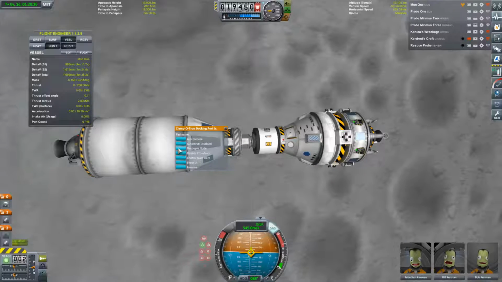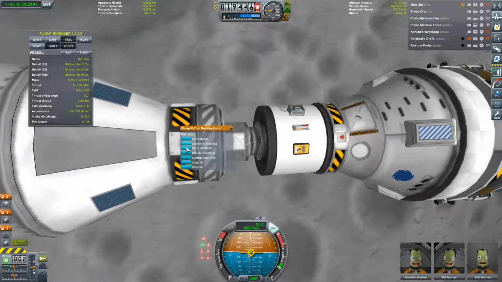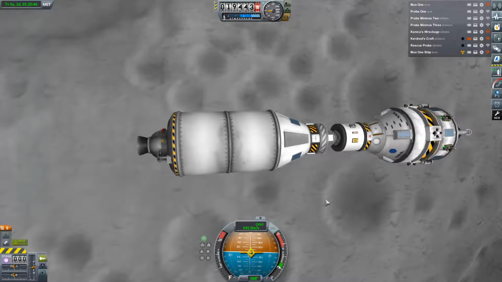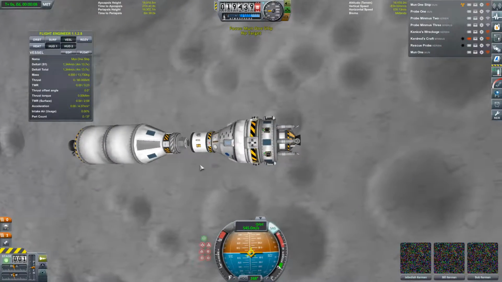Let's decouple node. Is that what I want? Decouple or undock? I can never remember. Yeah, it's going to be decouple because, right. And yeah, we've got no control over this whatsoever now. It's just randomly floating in space.